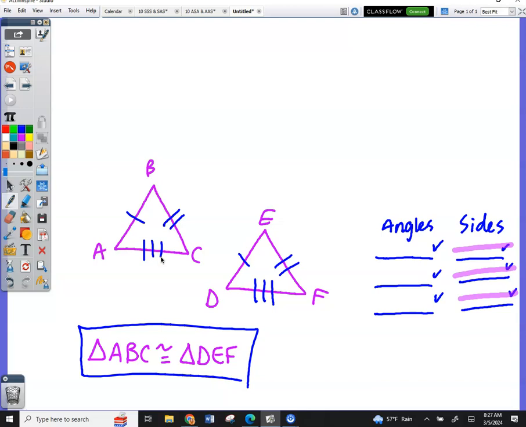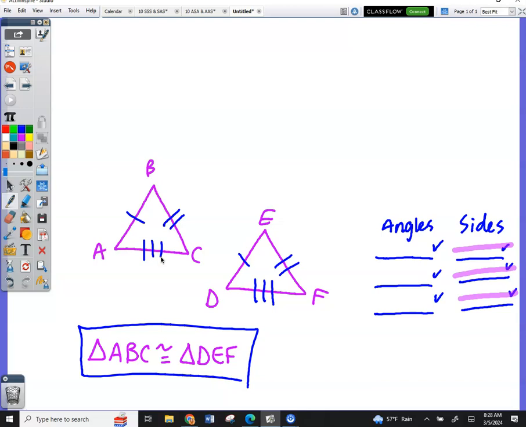Look at the acronym at the top of that paper. What do you think SSS stands for? Side, side, side. One of the first strategic shortcuts to proving 2 triangles are congruent is just checking the sides. You don't even have to look at the angles. Because if the sides check off, then the angles fall into place. And you can say, yep, they're congruent.